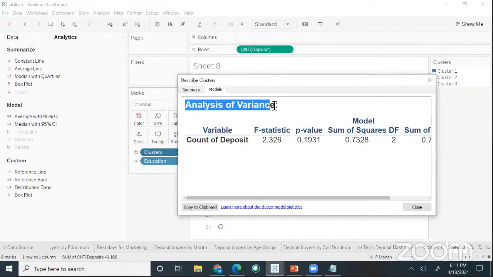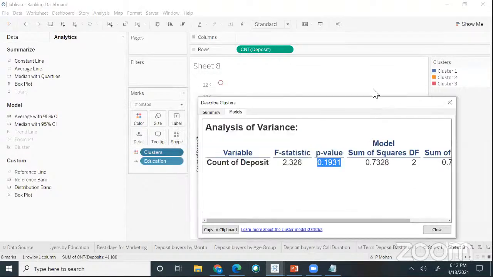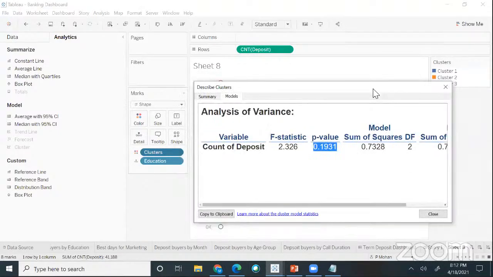Tableau is displaying an interpretation report called analysis of variance. In short, statisticians call this ANOVA, analysis of variance. How variance is fluctuating between group and within group, let us evaluate. Can you all see the p-value, participants? P-value technically is called a probabilistic value that shows whether the model correctly created clusters or not, while F statistic is a measure of the hypothetical assumption made by a researcher whether clustering successfully was done.